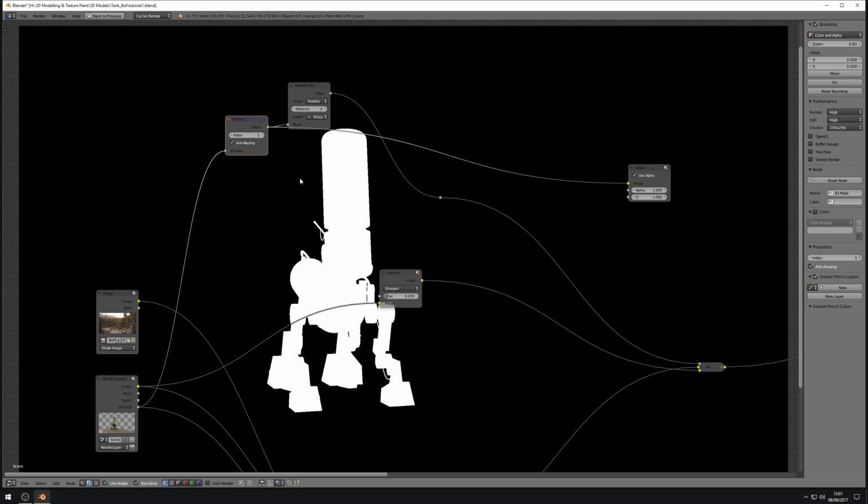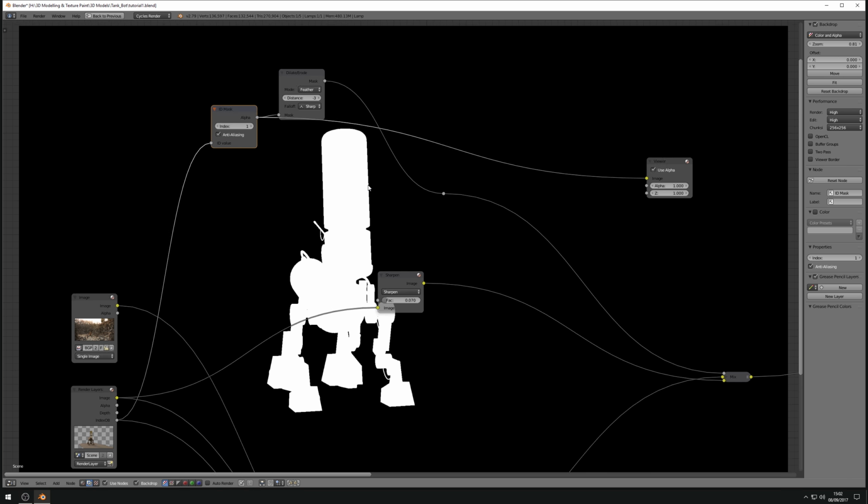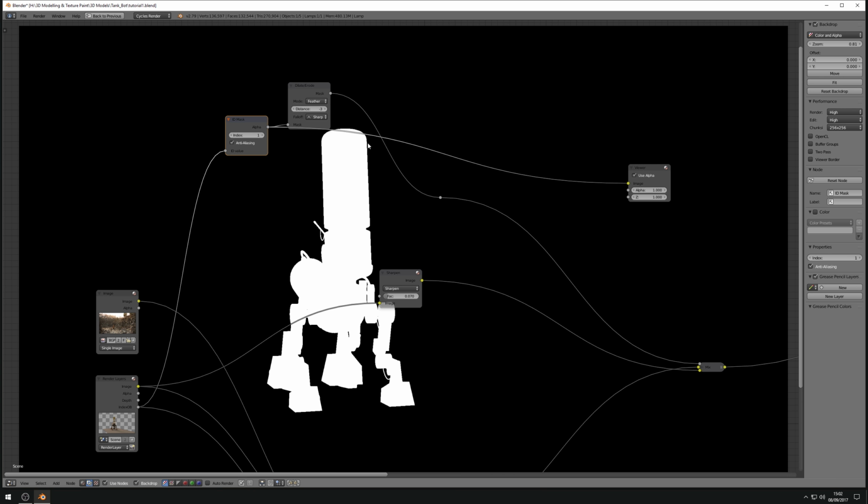So this could have been generated via a keyer, say for example on green screen, or it could have been used as a mask. Wherever you've got a black and white mat that defines where things are on and where things are off, you can apply this same technique. So I'm going to try and define the very edges of this. And what we're going to do is use this edge mat that we're going to create to blur just the edges of our foreground object with the pixels of the background object.